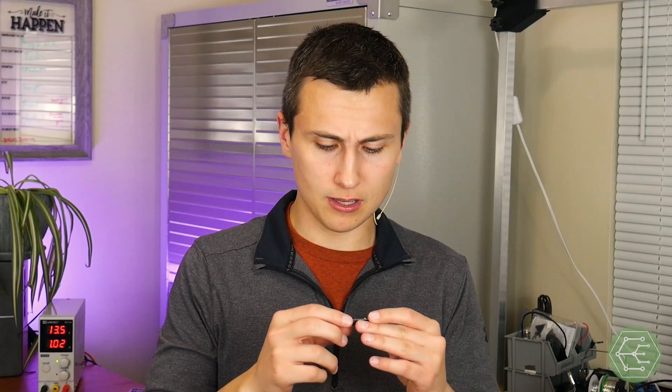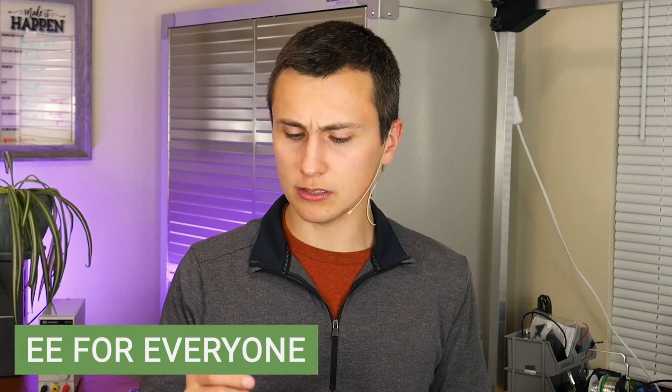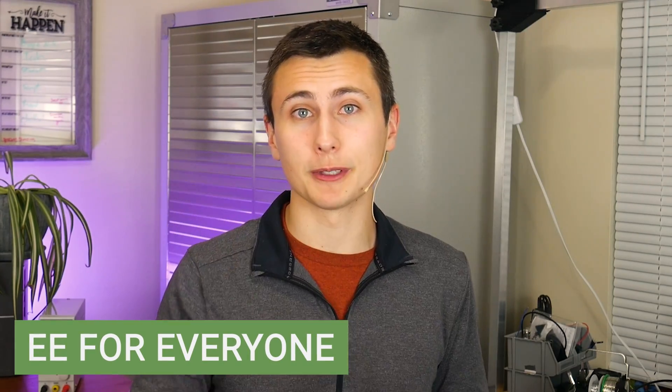Well, I guess I couldn't have made a better mixed bag myself. Some things worked great; some things worked a little differently than we expected. If you've got some experience working with this chip and you figured out why it hates not operating with a real battery — it seems to not like 14 microfarads on the output, which charged too fast or didn't trip some kind of threshold — let me know. And the startup glitch makes sense with the boost converter stealing current from the lithium charger. There are some unanswered questions here and I hope we get to the bottom of this soon.